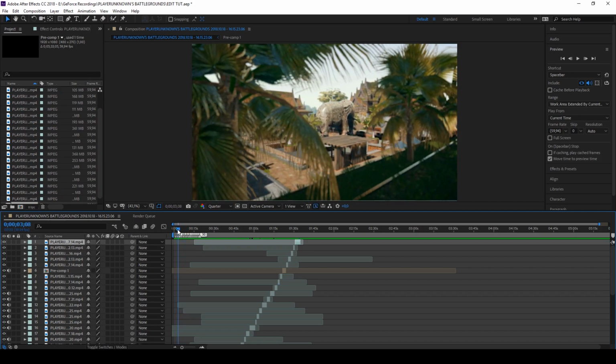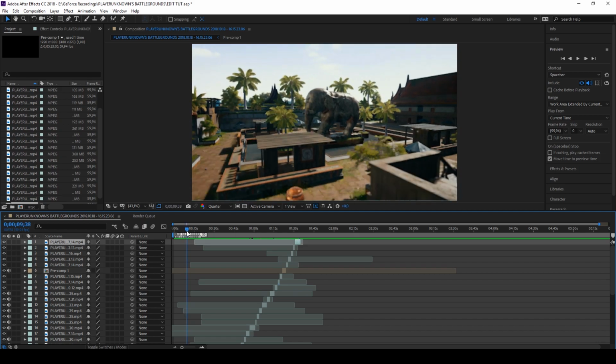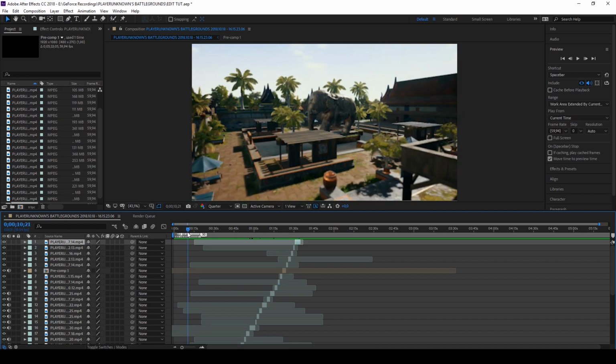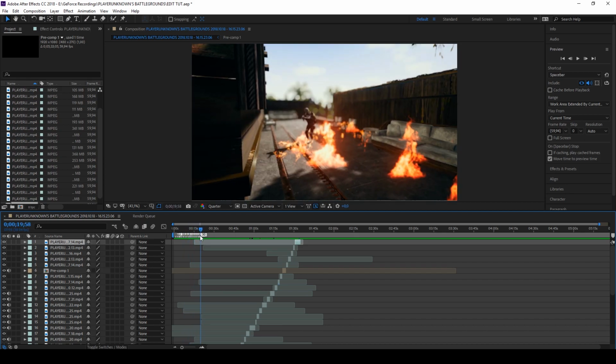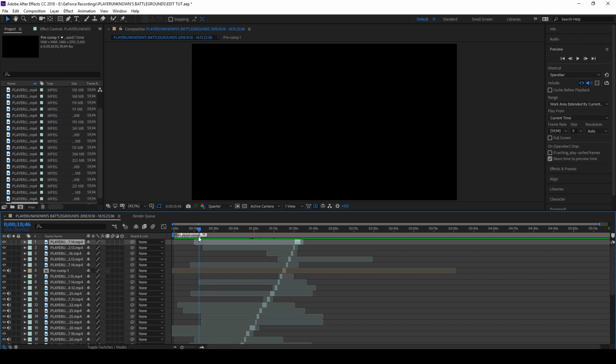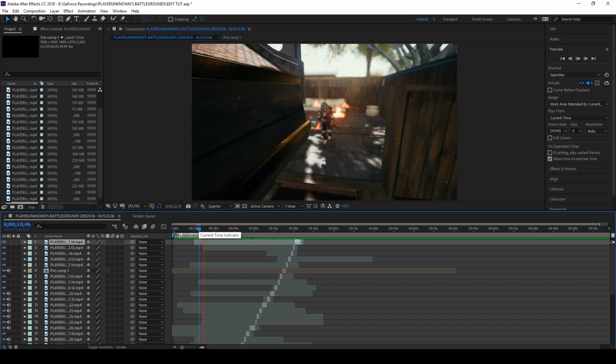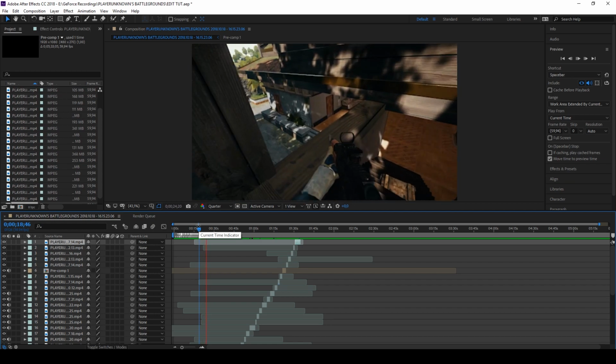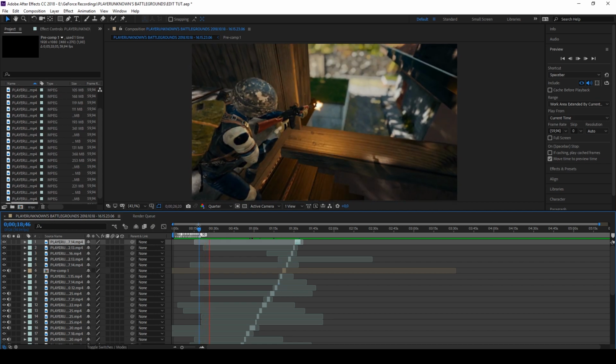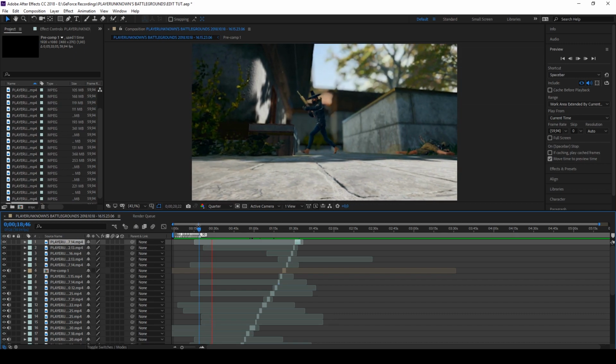So we've got the cinematic here in the beginning of just the plants and everything, and the elephant, so everybody knows we're in paradise. I move on through the fire. I can just play this, I guess. It's very, very slow right now, and obviously we're going to speed that up with speed ramping and stuff like that. But this is just the order everything is going in right now.